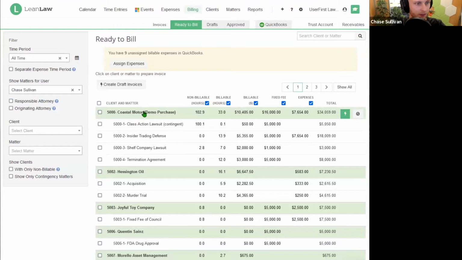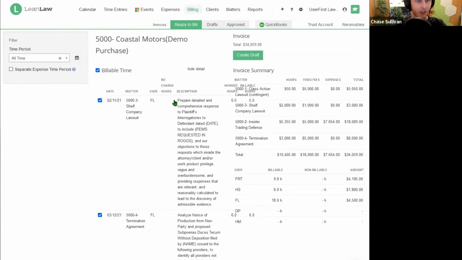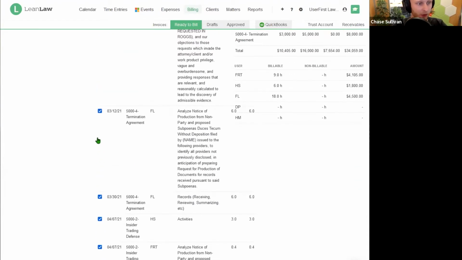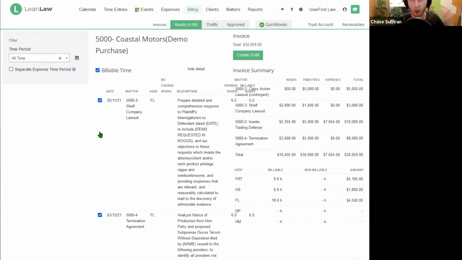There we go. Great. So here's one. Got a whole lot going on here. And we are tweaking this right now, so it might look a little bit different, but the gist is the same. You're able to go through and specifically pick which types of items you do and don't want. Once you're done, you click Create Draft Invoice, and you're done.